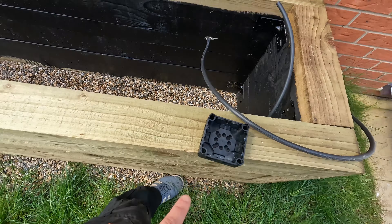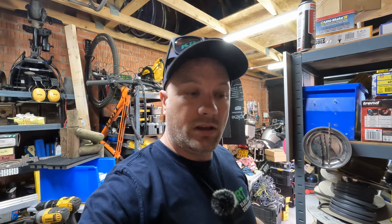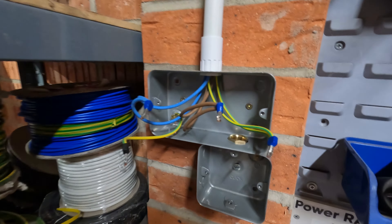Inside, we're going to isolate this socket circuit, fit a fuse connection unit here, and run down to a patress box with a wireless kinetic receiver. We've removed the socket — live, neutral, and a fly lead to the back box are visible. We've got the switch fuse connection unit back box with a 20mm entry so the cable passes from the socket through to it, and the patress box goes underneath housing the kinetic receiver — that'll be the point of isolation. The armoured cable comes up from below into the bottom of the patress.